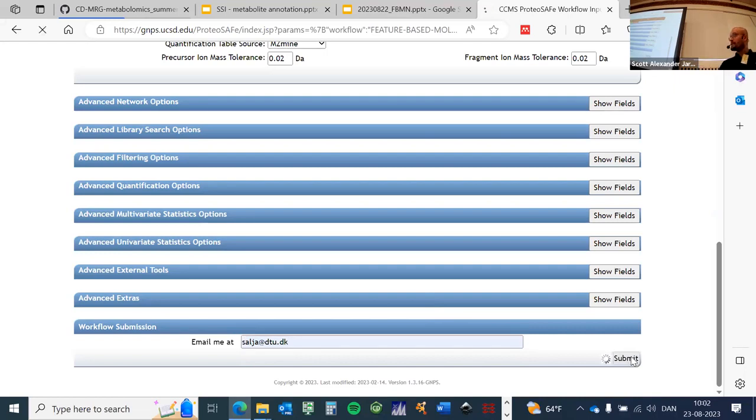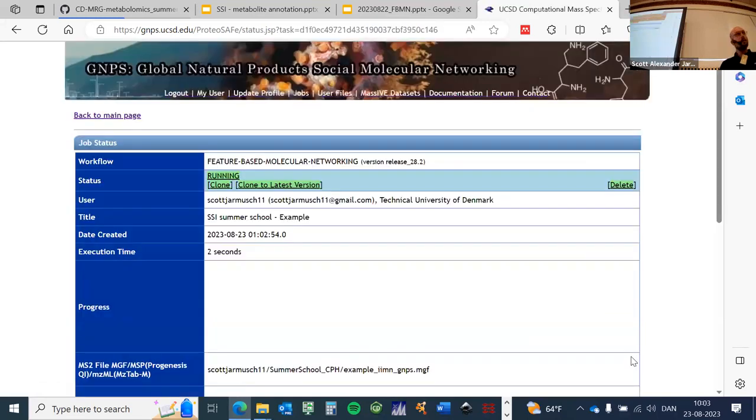So it will submit the workflow. You get this progress screen that comes up. It's doing some stuff in the background. Importantly, you can obviously walk away from it, but if there's a problem with your workflow, like you've put a file in the wrong location, it will fail within the first minute, really almost within the first 20 or 30 seconds.